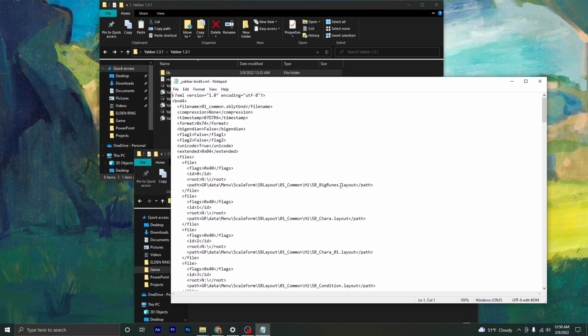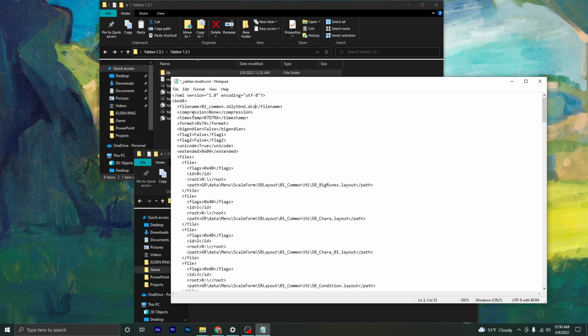Once you have it, you'll see these lines of code, and you'd want to change a couple of lines here. You just want to rename a couple of them. So from here on the 3rd and 4th lines, you want to go all the way to 01_common. Right before here to this, you want to put .dcx right there. You'd want to change it to that.